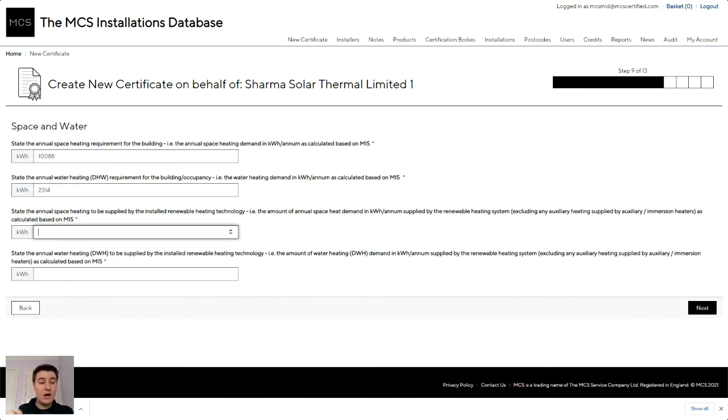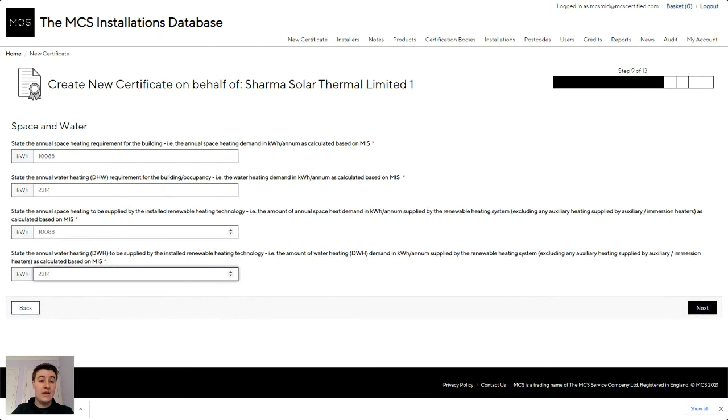Now, because our system is the standalone air source heat pump, and it is going to be providing all of the heating and domestic hot water for the system, we're going to mirror those figures again, because what we're saying in these bottom 2 fields is how much of the demand is this heat pump going to provide, for the heating and for the domestic hot water.